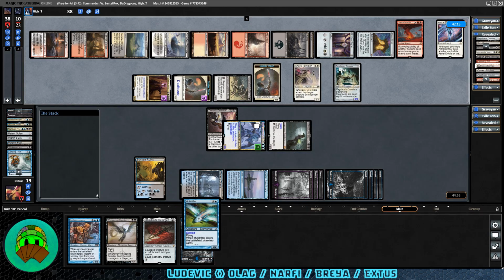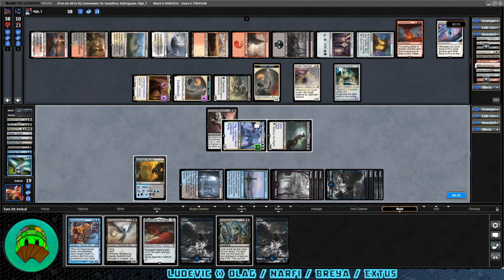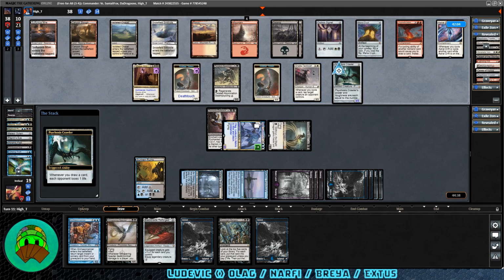Alright, let's evoke a Muldrifter. Don't think we're getting out of this one. Just too much happening against us. We get Moonlight Bargain and an island. Not terribly helpful. Over to Extus, Mana Crypt does the thing. Snare Tactician, Astral Drift. I think we are just not going to ever break through those defenses.